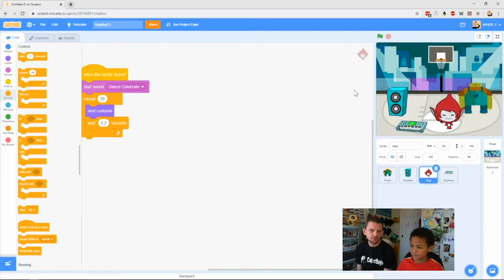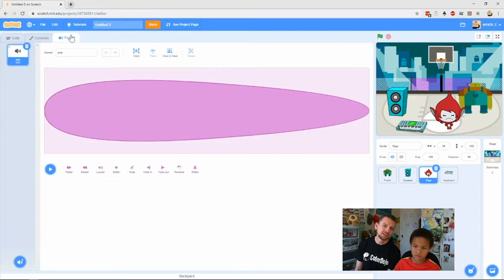So, what sound are we going to get Giga to play when we click on Giga? So, pull the down menu, see what we've got available. Oh, it's only got that pop noise. Pop is too short. We want to add a sound to her. See, she doesn't even say anything. Why is that? I think it's because... I don't know. Good on you for admitting when you don't know, man. That's great. So under Start Sound, we've got Dance Celebrate chosen, but if you click on the Sounds tab, you'll see there isn't a sound in that list called Dance Celebrate. So click on your Sounds tab up the top there. That's it. And there's no sound there called Dance Celebrate, is there? That's why she can't make any noise.